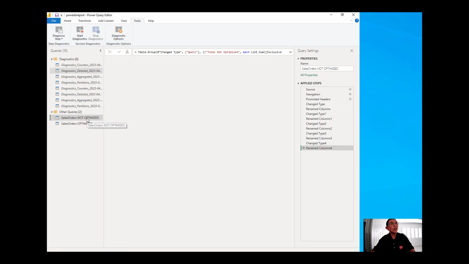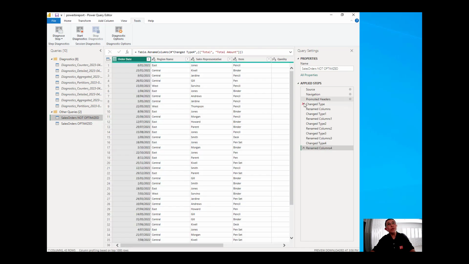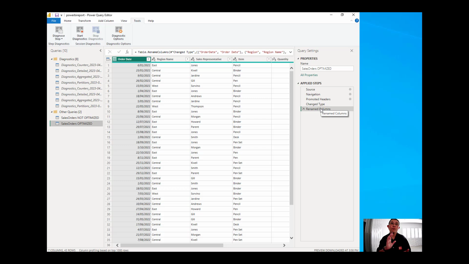In the not optimized, we've been doing the transformation as we go to the fields. But in the optimized, there's a little bit of planning wherein I tried to amalgamate the same transformation. So the fewer steps that you have in your transformation, the better in the data refresh, because it will take less time to refresh the data.